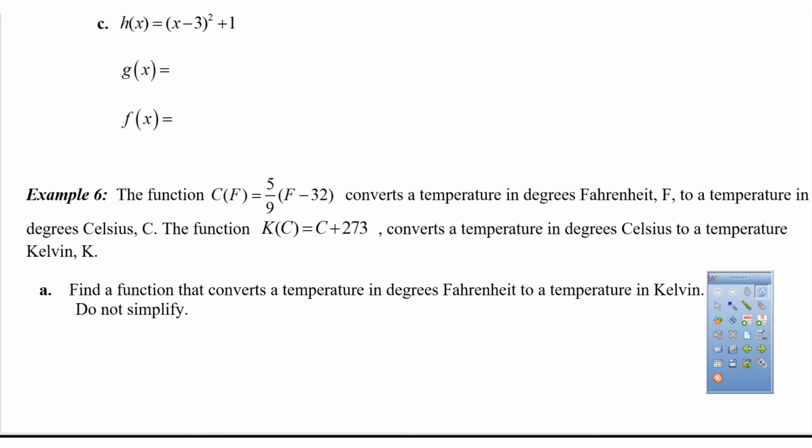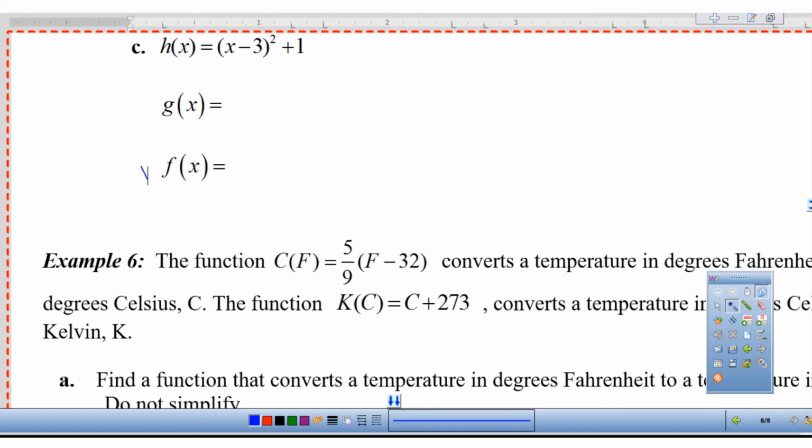Okay, so we want to start with the f of x right here, and we want it to look almost exactly like what we're looking for. You cannot let the f of x be an x. If I let the f of x be an x, then the g of x would be exactly what h of x is, which is not hard to do. So we're not going to do that. Okay, so I'm going to say x plus 1. Then what would I have to erase my x and replace it with to get this? Can you tell me? x minus 3 squared.